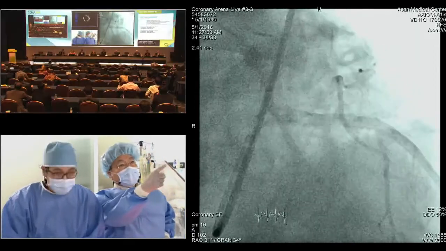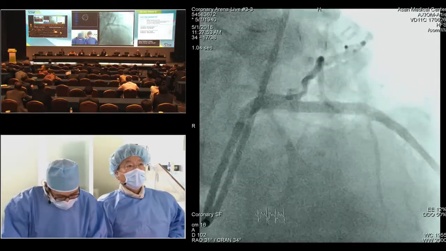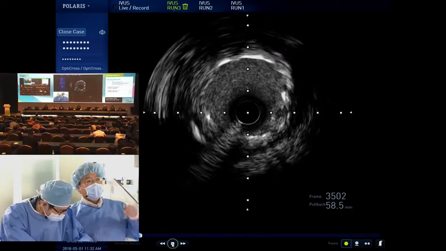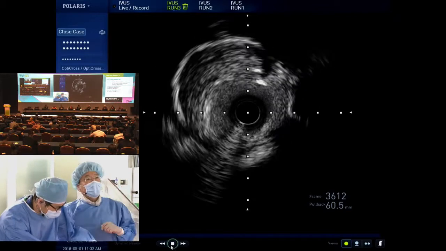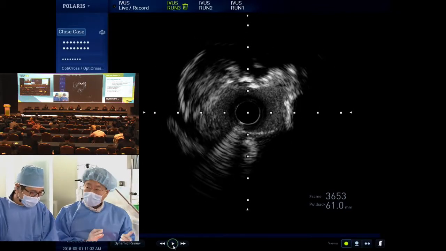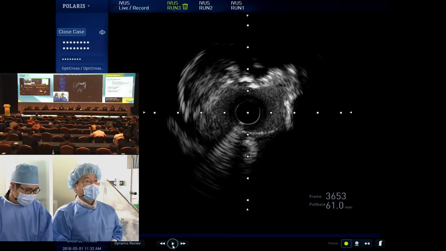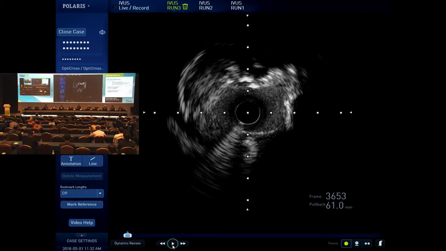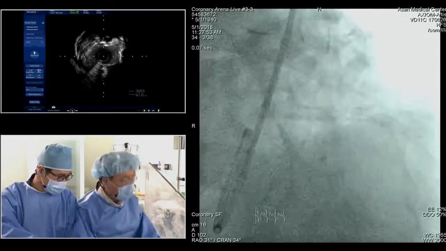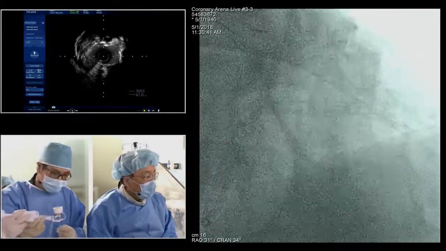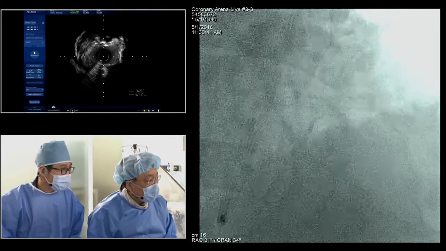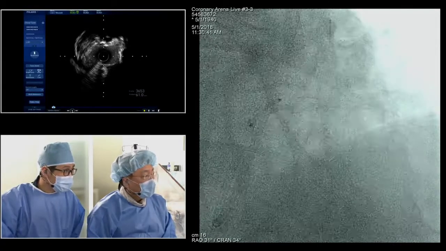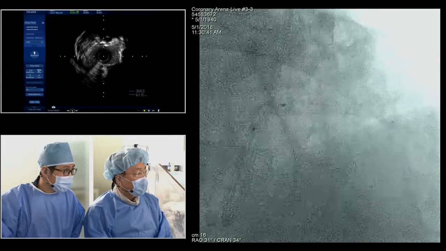All right, would you show us the final angiogram? Okay, last part of it. The stent expansion is still quite good. However, I want to show the left main here. Okay, that one. So truly, the ostial part of the stenotic area is missed by stent coverage. And if you look at the angiogram too, there are some missed regions of the ostial part. However, please understand it was a very difficult situation. All right, so I want to try really ostial coverage. This is another shot for the ostial stent, please.